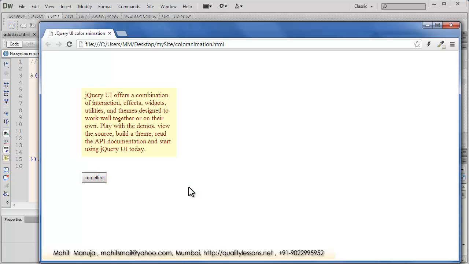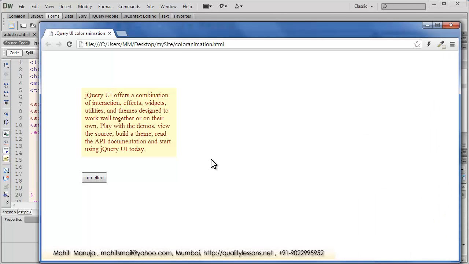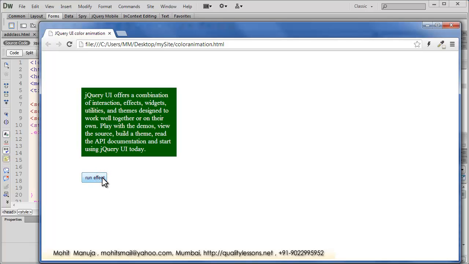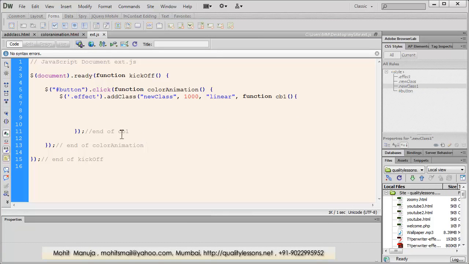Let's click the run effect button, and the class has not been applied. Let me just think why. In fact, people, the class has been applied. Maybe I didn't click properly. Quite clearly you can see that the background and the foreground colors actually change. The background color changes to that dark green color, and obviously the text color has changed too. So very cool. Let's minimize and continue coding the xt.js file.